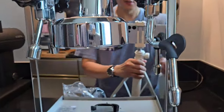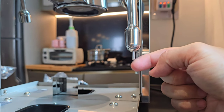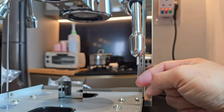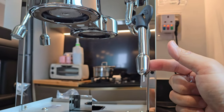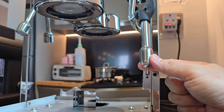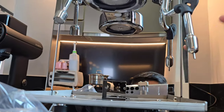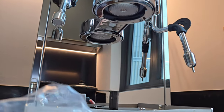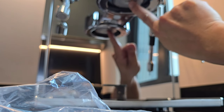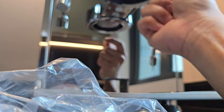And what makes this machine special is actually this steam tip over here. There's actually a temperature sensor there to detect the temperature of the steamed milk. Which means when you steam milk, you don't have to look at it. You can just put this in and it will steam. It should stop automatically when it reaches a temperature. Pretty standard, I would say. Oh, the stainless steel is pretty well polished. There's a screw that screws on to the shower screen. Pretty well made, I would say.